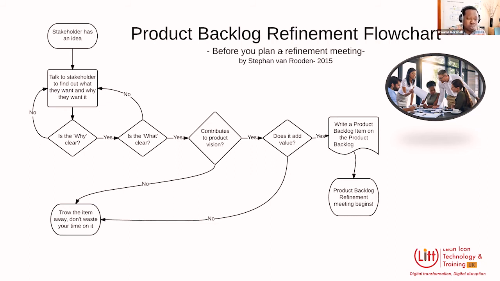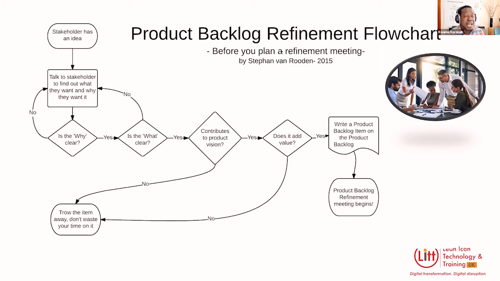Ask the what, just gather more information about the product backlog. If that particular product backlog item is suitable and will add to the product vision, then you can go ahead and take it into the backlog refinement session. And this is as a result of an addition from a stakeholder. But if you've got your product backlog with a clear roadmap, it aligns the vision. Have regular times to have backlog refinement sessions.